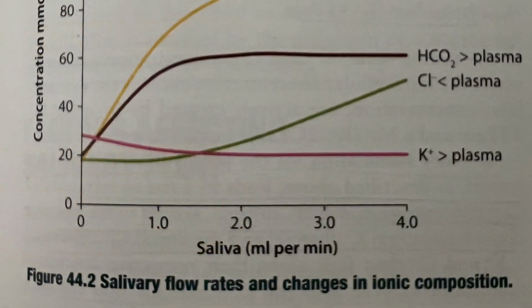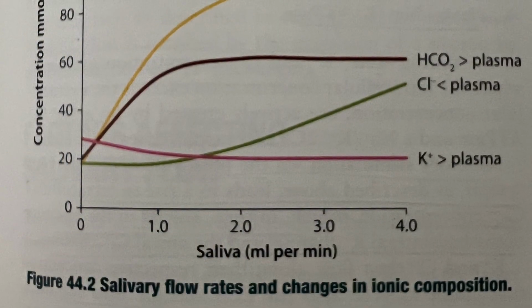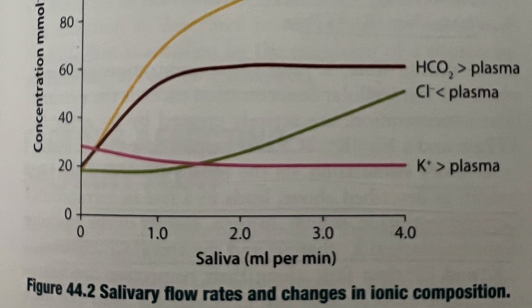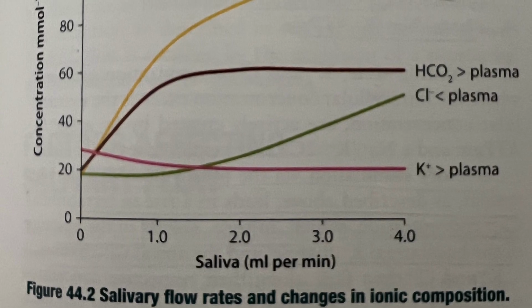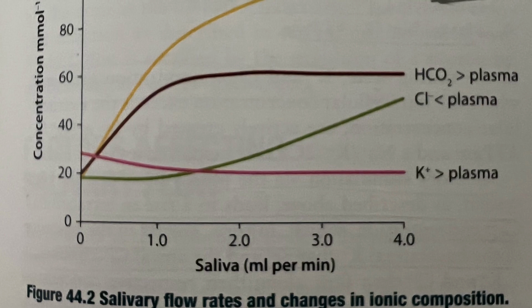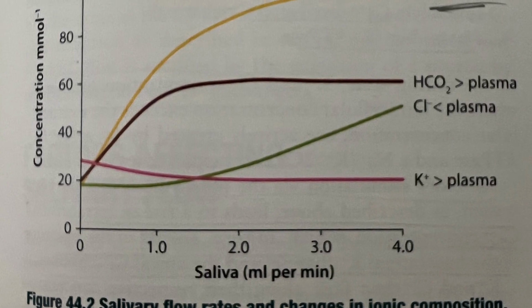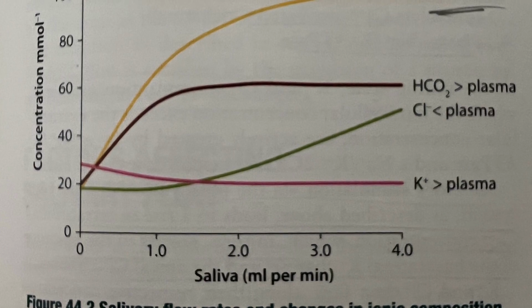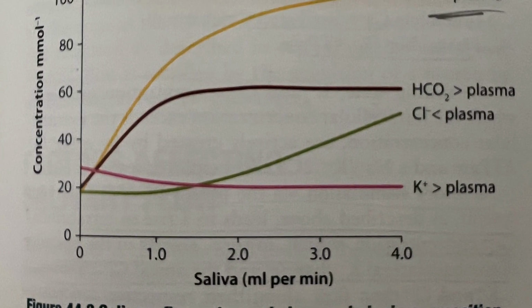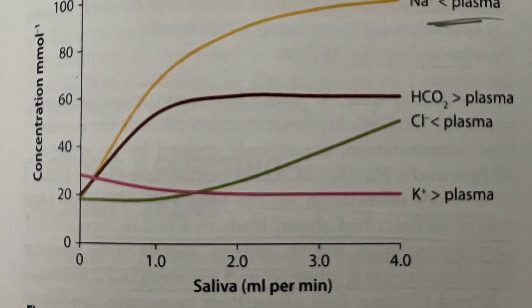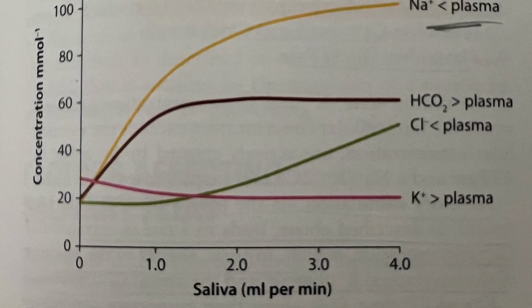The concentration of sodium increases with the salivary flow while the potassium remains the same throughout the salivary flow. Normally sodium is about 1/10 of the plasma and potassium about 7 times higher in the saliva than the plasma. So the concentration of electrolytes varies in the saliva from the plasma.